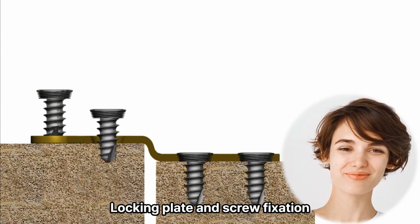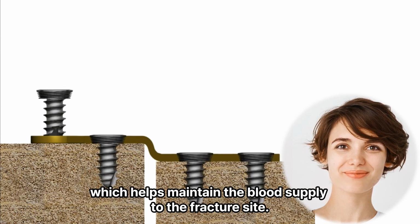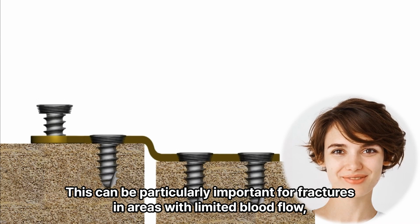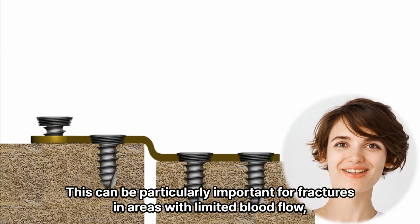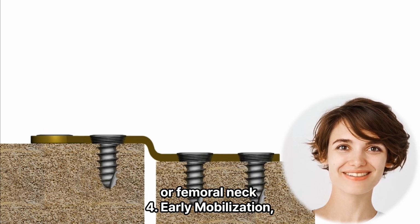3. Preservation of blood supply. Locking plate and screw fixation does not rely on compression between the bone fragments, which helps maintain the blood supply to the fracture site. This can be particularly important for fractures in areas with limited blood flow, such as the distal tibia or femoral neck.